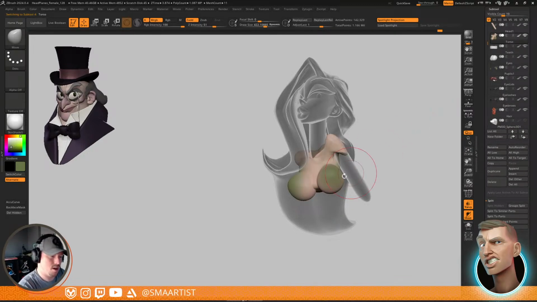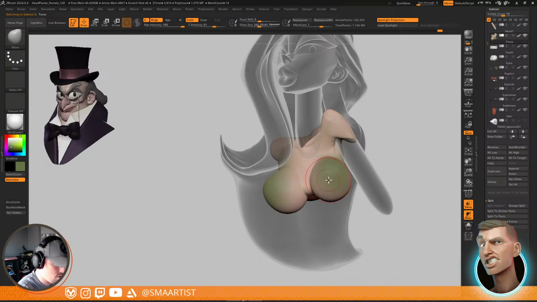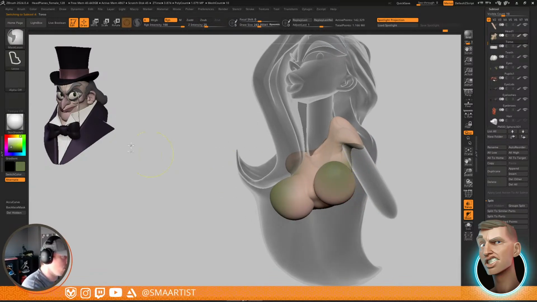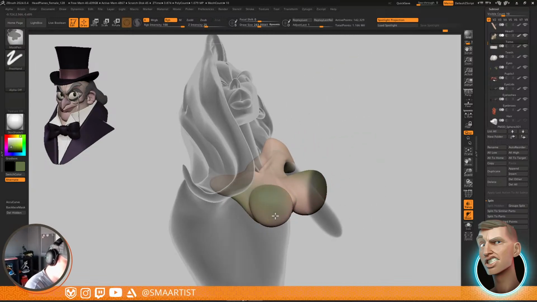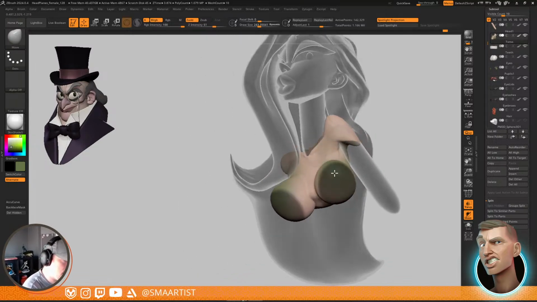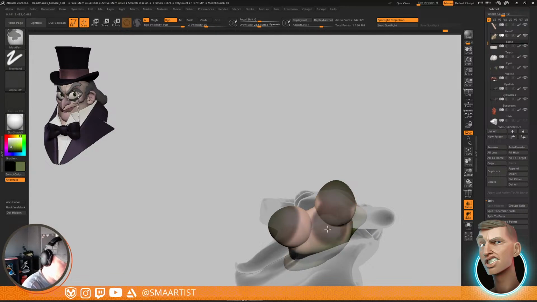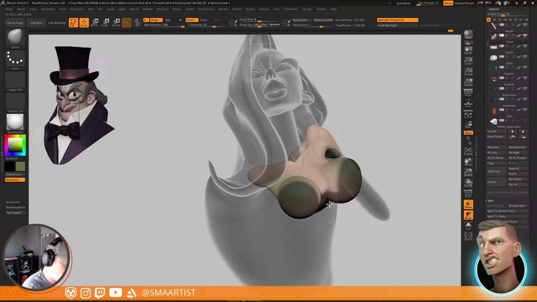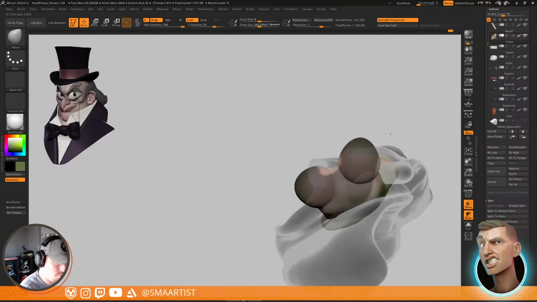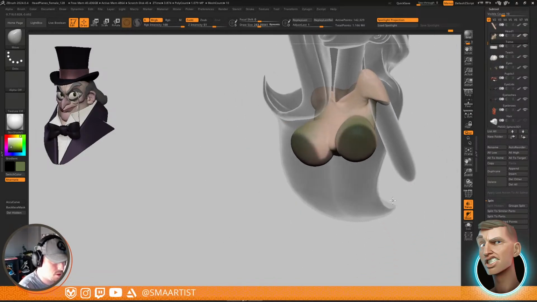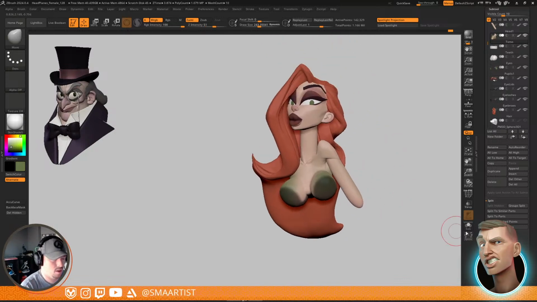I'm gonna come over here to the torso. Oh, I don't want to use the mask lasso. I want to use the pen. I'm just going to start off by masking the area of the breasts that I want to have covered, and maybe mask out the area under the breasts. Okay, cool. Now what we can do is say extract. That's a good thickness. I like that. We're going to keep that.